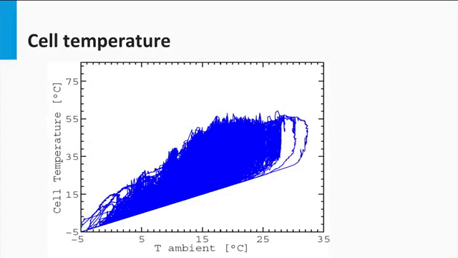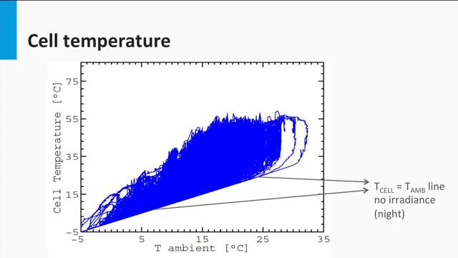This can be seen in the graph shown, which has been made using the actual ambient temperature and irradiance data as seen in the Netherlands in the year 2012. The corresponding cell temperatures have been calculated using the NOCT model. This graph outlines the main inferences from the NOCT model. The line indicates the cell temperature equals ambient temperature line. There are no data values below this line as there are no negative irradiance values.